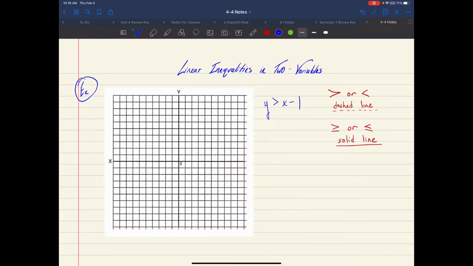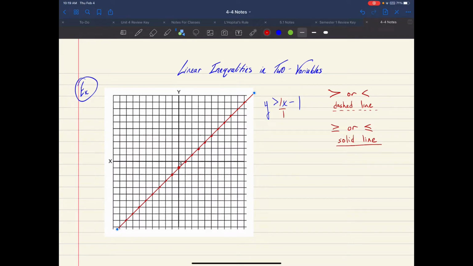So we have a function with a slope of 1, so it's 1 over 1, and we have an intercept of negative 1. So I'm going to go down and put the intercept at negative 1, and then I will graph something with a slope of 1. So that's just up 1 over 1, and I'm going to put a lot of dots on this one. All right, so I draw the line.